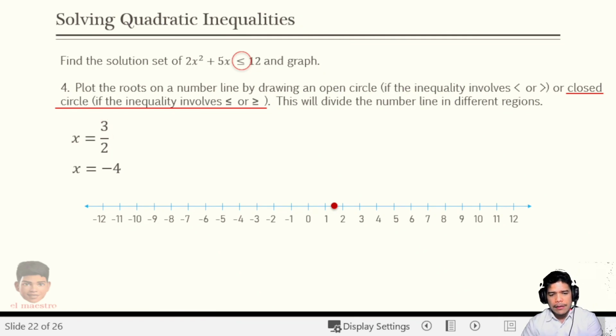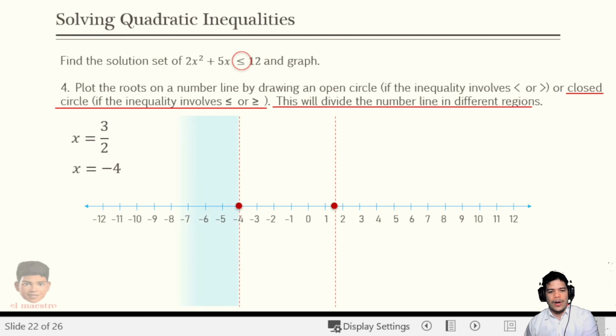How about negative 4? The same pa rin. So, hanapin natin yan. So, this is negative 4. Okay? So, next thing that we're going to do is we make regions. So this region and this region. Okay? So, we have 1, okay, 2, and another region. So, find the value of x sa bawat region.